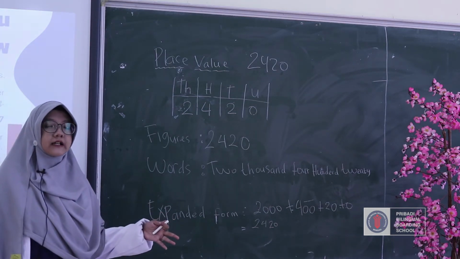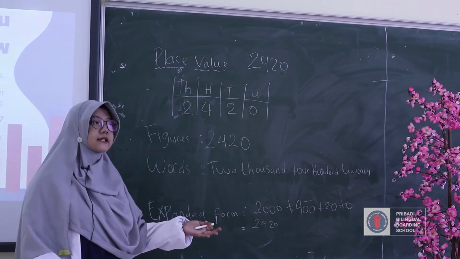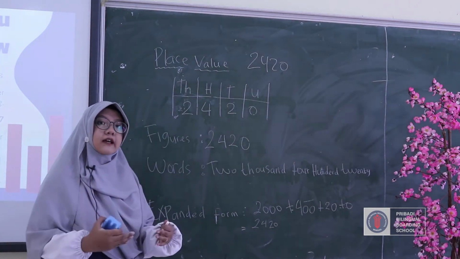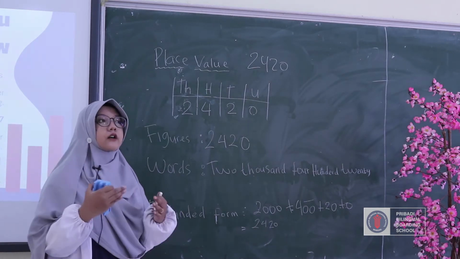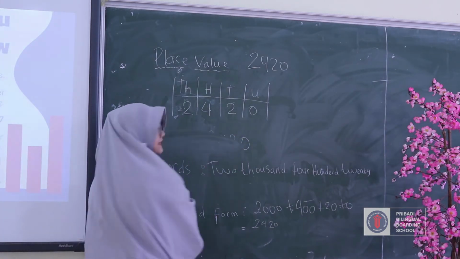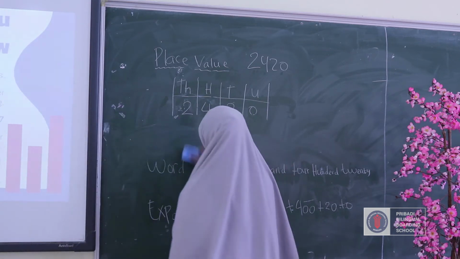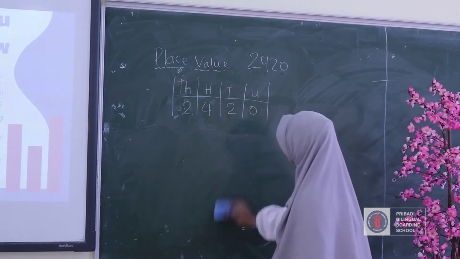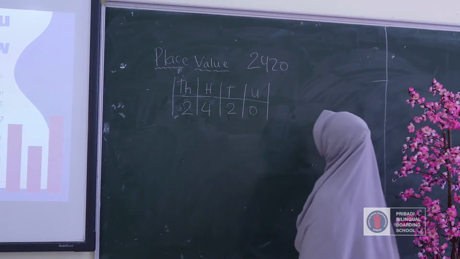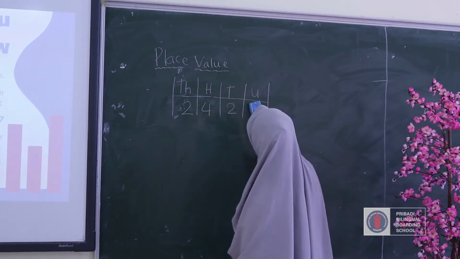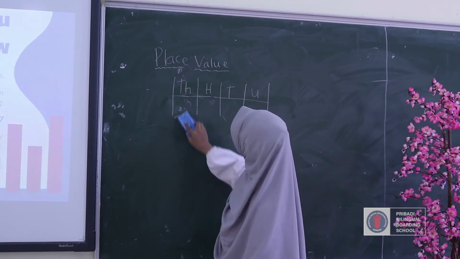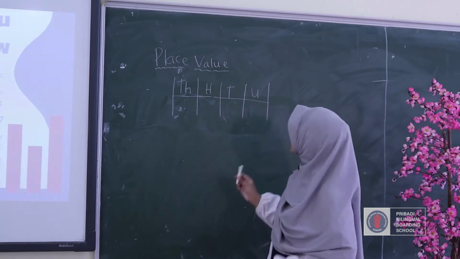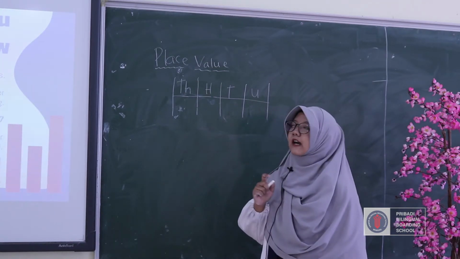Okay. Now, if you already understand how to write figures, words, and expanded form, we are going to enter another topic, which is when you have to add or subtract 1, 10, or 100. Okay, I just erase this one. So hopefully you can have a better understanding when you see this video. And I will just change the 4-digit number here.